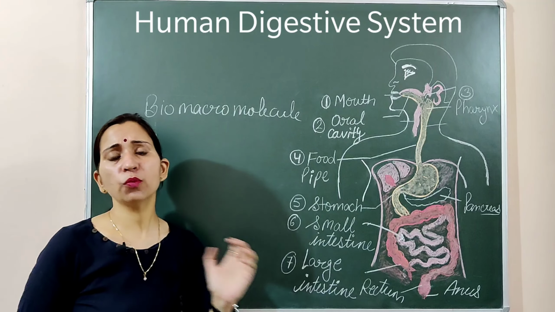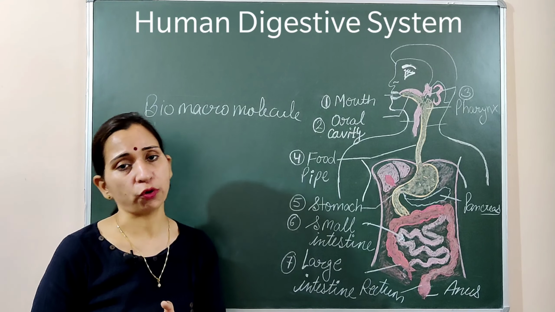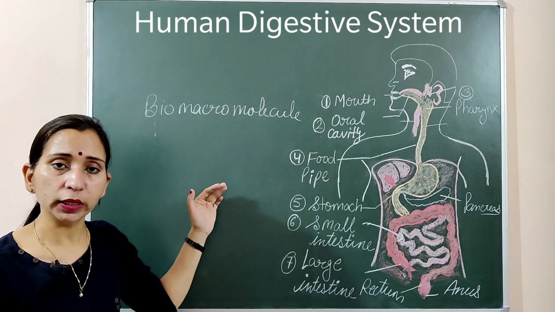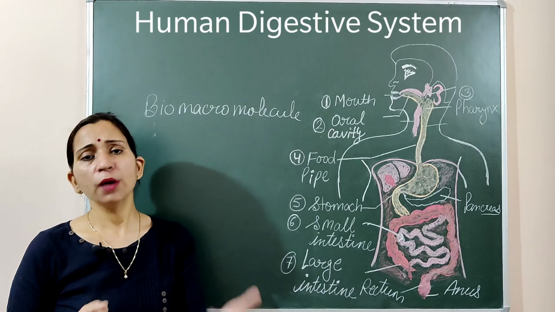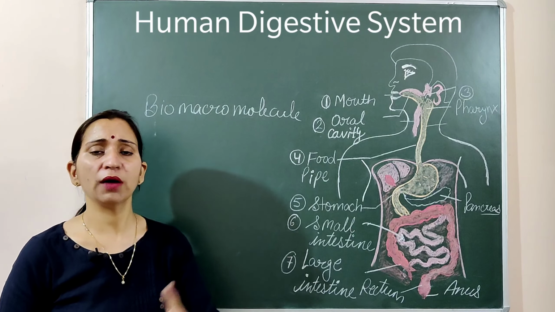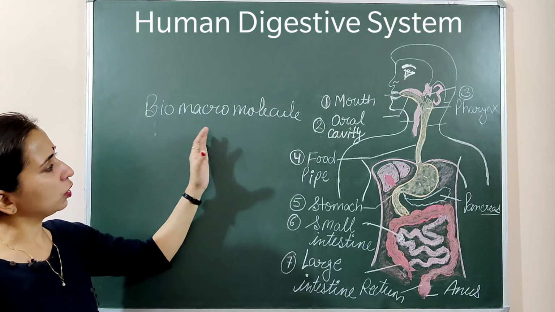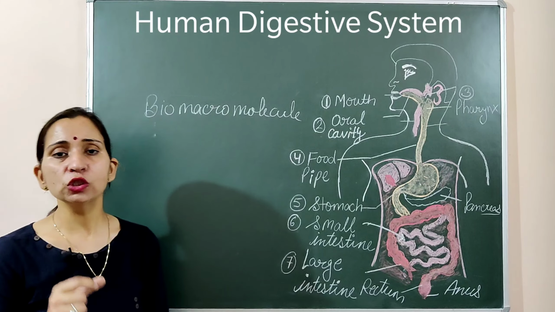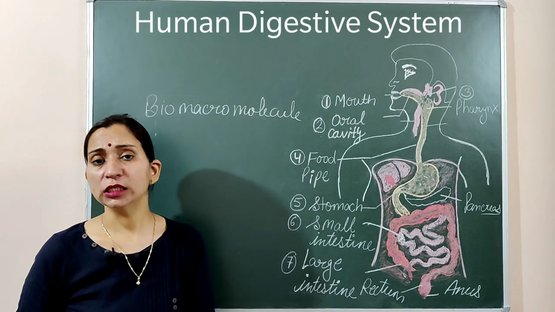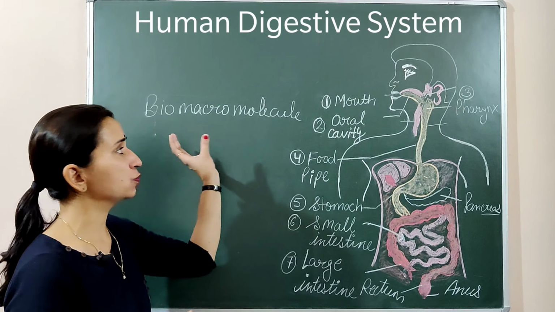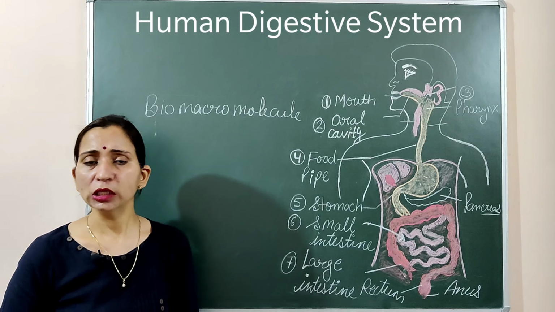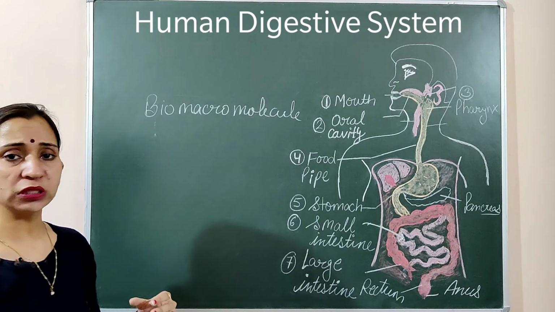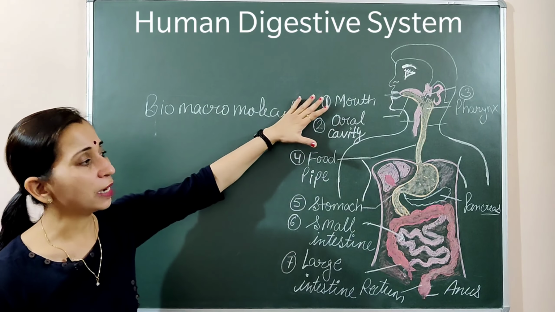So first, these molecules should be converted into the simpler form. इसे simple form में convert करना होता है ताकि इसे हमारी body use कर सके, या हमारी body के different functioning में like energy देने या फिर body की growth वगैरह हर function के लिए utilize हो सके, इसलिए इन्हें simpler form में convert करना पड़ता है body को. And this process is known as digestion. So we can say that digestion is the process of conversion of complex biomolecules into the simpler form. And the system involved in fulfilling this complete process is known as the digestive system.